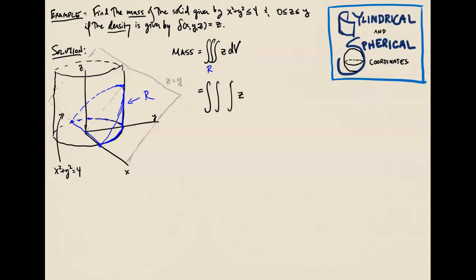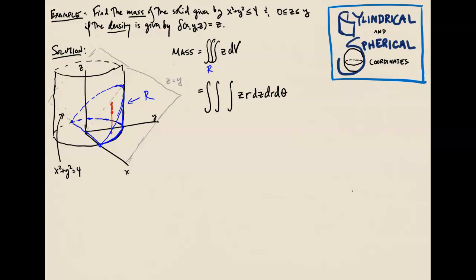As for dV, we know what that is. It's just the product of the infinitesimal bits times r. So I need to remember to put that r in there. And then I will put dz, dr, d theta, because I like doing z first. Okay, that part was easy. Now I just need my boundaries. Well, let's start with z. I want to imagine taking some spot inside my region of integration. And the first thing I want to do is just let it vary in the z dimension. When I do that, what are the boundaries between which it's varying?